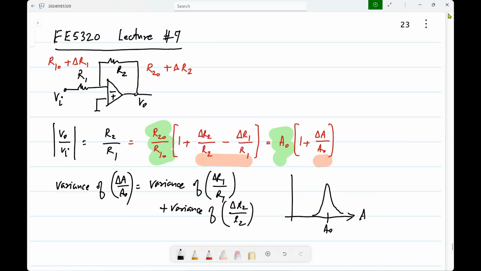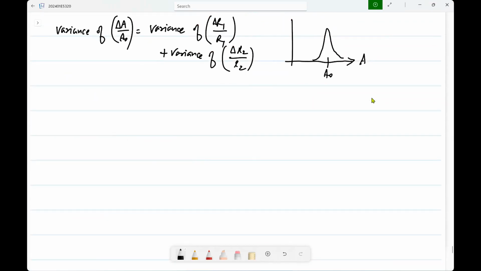Now, what is the variance of the resistor error? That is something that, of course, depends on the process, but you also have to know what is under your control, right? So the question is, how does, let's say, the resistor relative error depend on the parameters a designer can control, and what can a designer control in a resistor? W and L. Okay, so that's what we have to find out. So let's do this exercise.